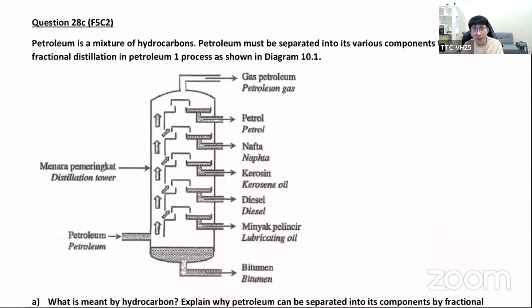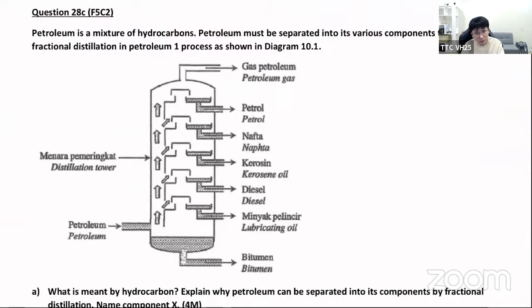Okay, guys, moving on. This is called a fractional distillation tower, where we put in petroleum, because petroleum has a mixture of many things inside. We use this fractional distillation tower to separate mixtures with different boiling points. That's why usually the temperature at the bottom is higher. I put petroleum in. Whatever boils will move upwards, whatever doesn't boil will go downward. Every stage has a different temperature, so whoever cools down at that stage will come out as liquid.